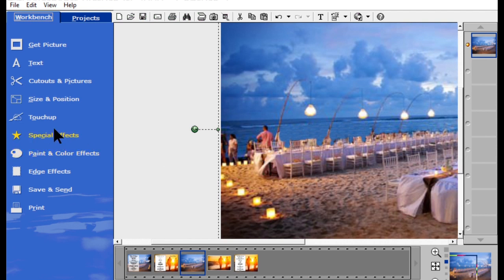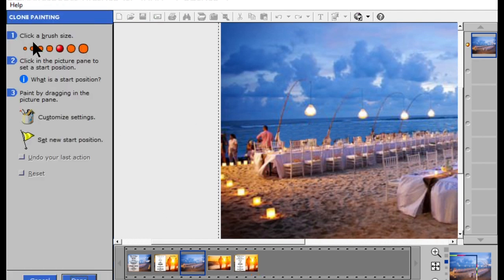What you're going to do is click on the picture so that it's selected. You're going to go to touch up. Yeah, it's touch up. Go down here in the bottom corner to clone painting, and it gives you 7 brush sizes. I'm making all kinds of flubs, but bear with me. We're going to get through this.